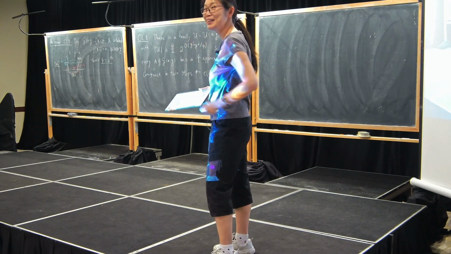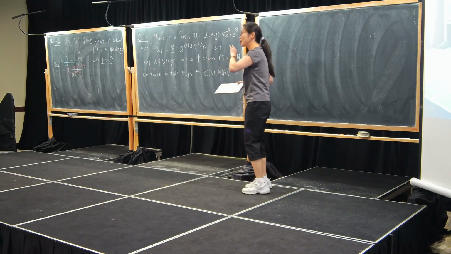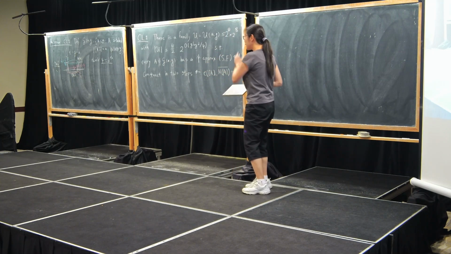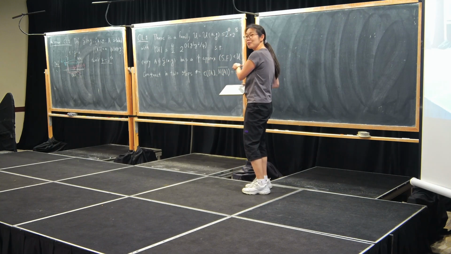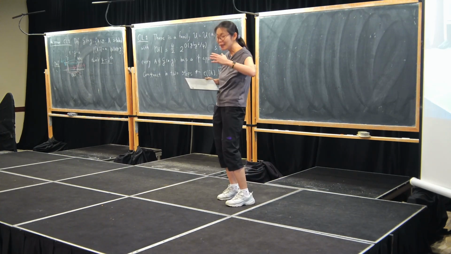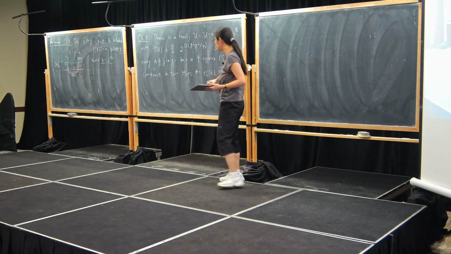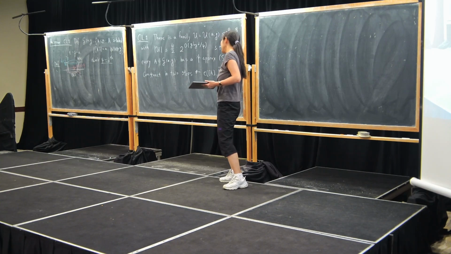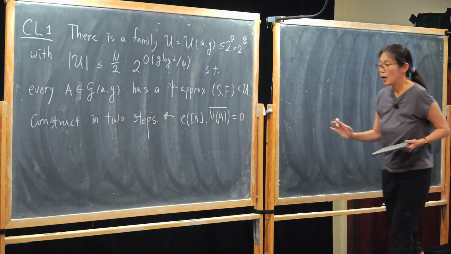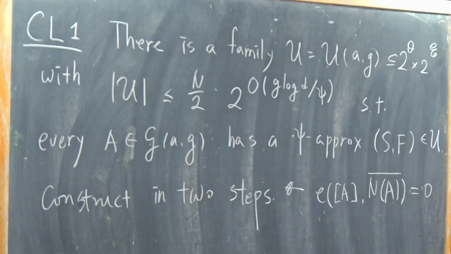So there are no edges between A and the complement of the neighborhood of A. And this looks pretty similar to an independent set, because an independent set means there are no edges inside the set. But instead of having that assumption, we use this assumption that there are no edges between A and the complement of its neighborhood. And this property is always true for any graph. Okay, step one.